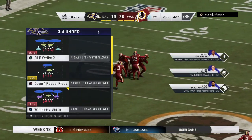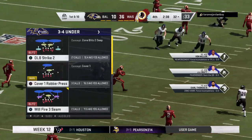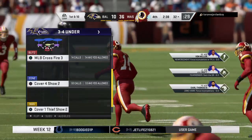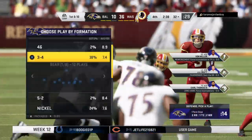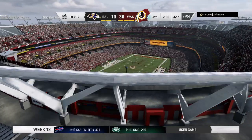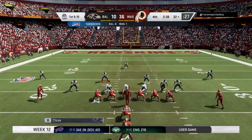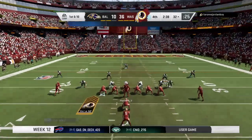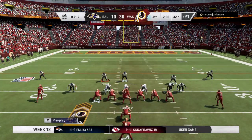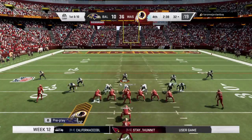Just a little bit of a rough stretch. 6 interceptions now in these last 2 weeks combined. I know the easy thing is to go back to mechanics, footwork, things of that nature. I'm also wondering, is he getting fooled by what he's seeing on defense? Has the scouting report changed? Are they showing him things different than what he expected? For the second week in a row, he's throwing it to the guys in the wrong color shirt. Yeah, he better figure, whatever the reason is, he better figure it out.